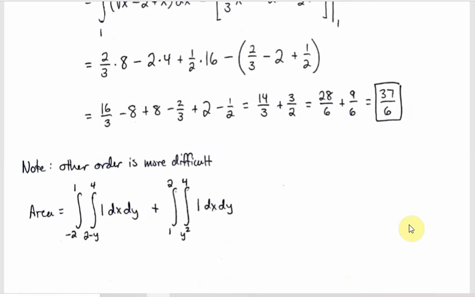But then I also wanted to point this out, so I just wrote it at the bottom. If you go the other way, you can do it if you want to go dx dy, but it's tougher because what's on the bound on the left side of that shape changes. So look at the lower limits of integration when you integrate with respect to x. They're different there. So you would have to do something like that. It's doable, but it's longer. I guess if you really wanted to do it that way, though, you could.